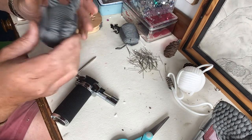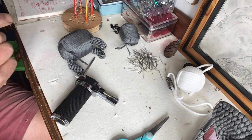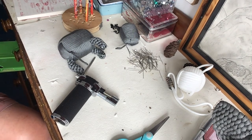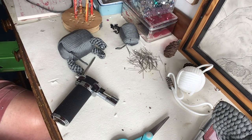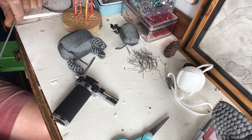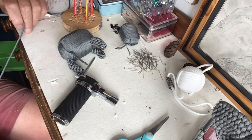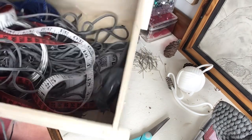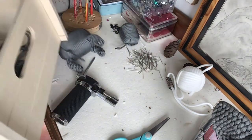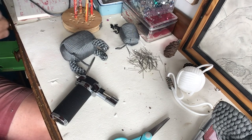So that's there. Now we need, I seem to have lost a piece of cord on the way up here. Hang on. I'll have to cut another piece. Yeah, I tend to do my work downstairs where the light is a lot better in the conservatory, and I take everything about in this box. Take the box downstairs, do a bit of work, then come back upstairs to the attic where my workshop is.